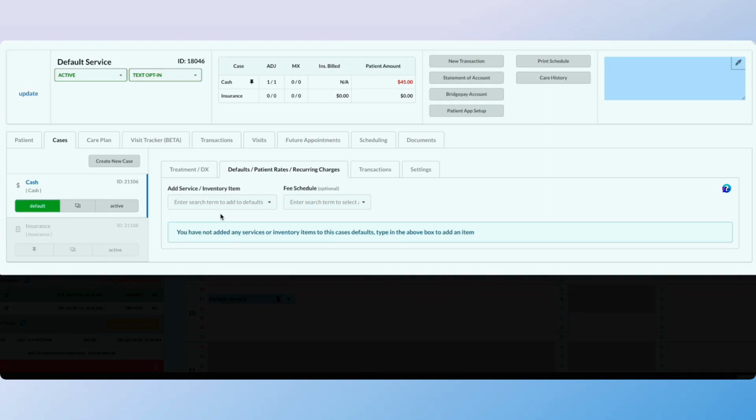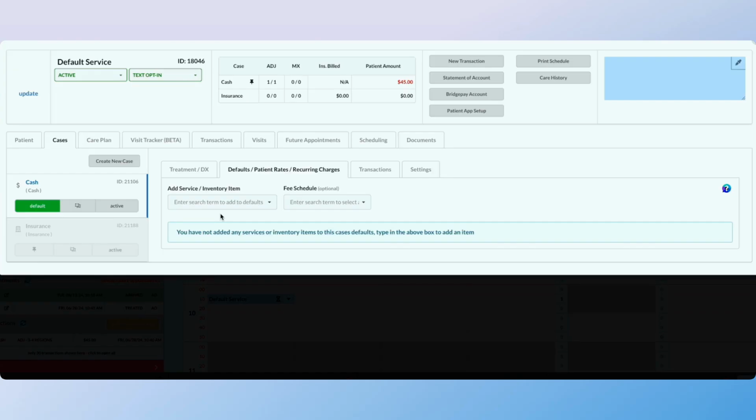Let's say that Jane Doe signed up for a care plan that includes 30 adjustments, then a VIP monthly membership for 6 months, 12 massages, a ChiroFlow pillow, and a bottle of Super Omegas. Jane decides to pay for her care plan in monthly installments. She is choosing to pay on the 15th of every month, so the office gives her a 15% discount on her entire care plan. Her entire care plan will exist on a cash case.